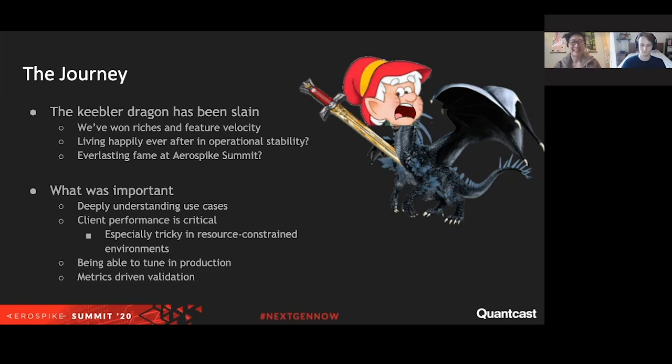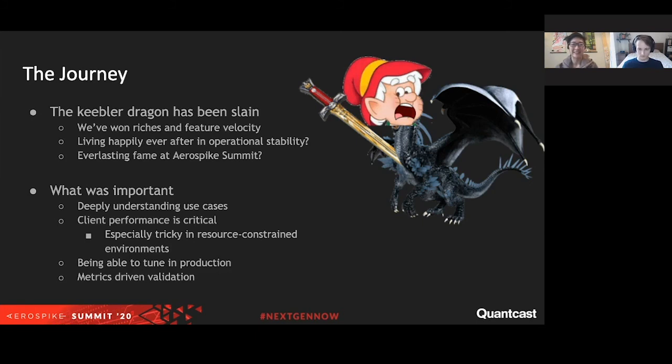Lessons learned that we want to reiterate: it was important to deeply understand our use cases. We had to really dig into what our customers expected, what the system was actually providing, and how the systems actually worked. We had to understand that client performance was just as critical as server performance, and client performance is really tricky in resource-constrained environments.